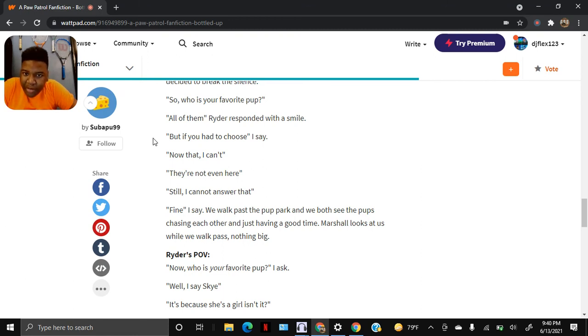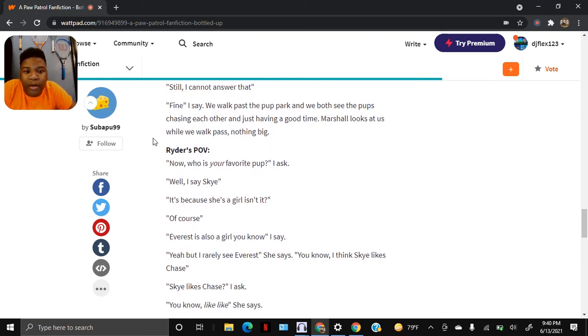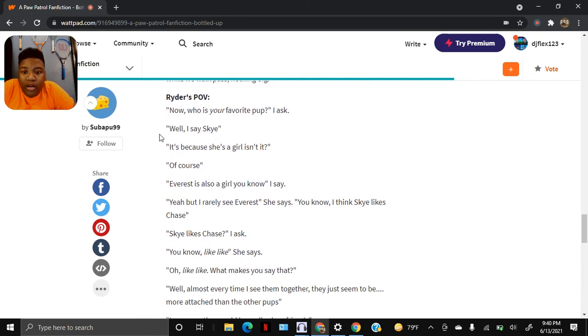So, who's your favorite pup? All of them, Ryder responded with a smile. But if you had to choose, I say. Now that, I can't. They're not even here. Still, I cannot answer that. Fine, I say. We walk past the pup park and we see the pups chasing each other and just having a good old time. Marshall looks at us while we walk past him. Nothing big.